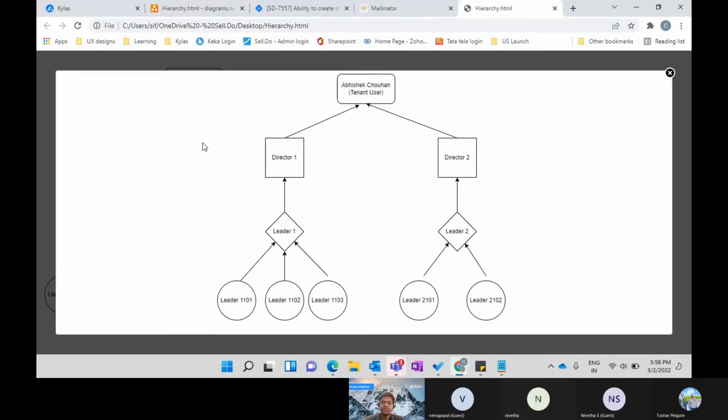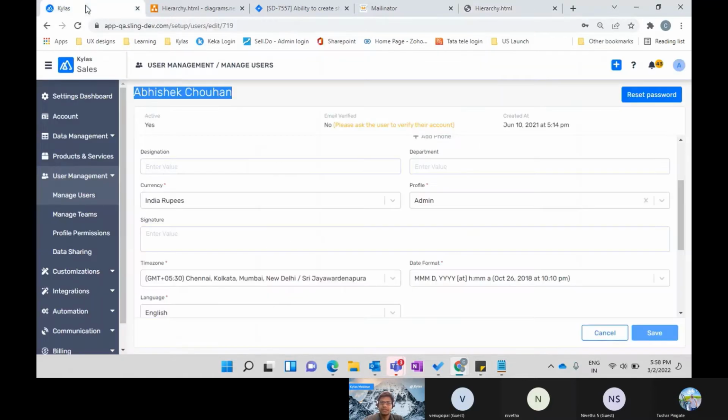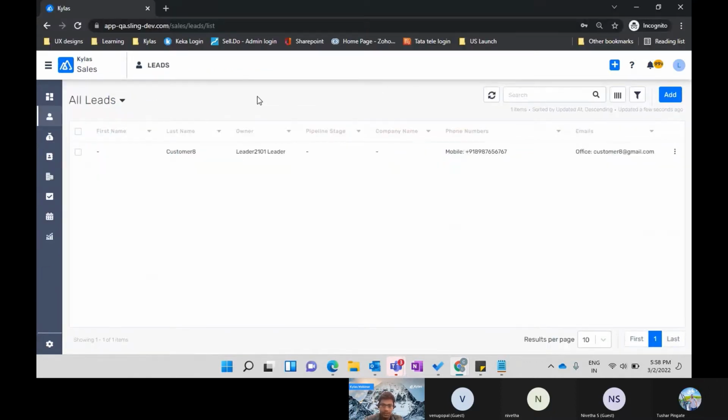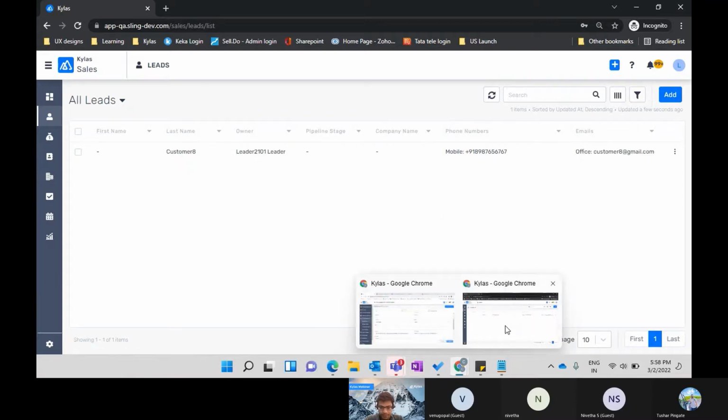This is the only thing that you have to do. Everything else will be managed by the system. We will see which permissions are to be shared with the team and which records are to be shared with the target user, and the whole hierarchy will be smoothly fitted in the system.